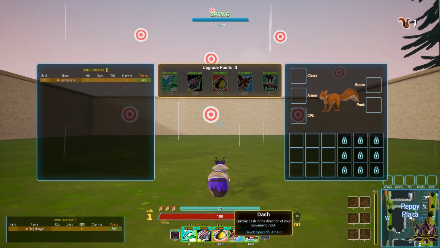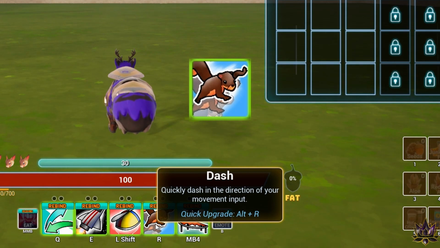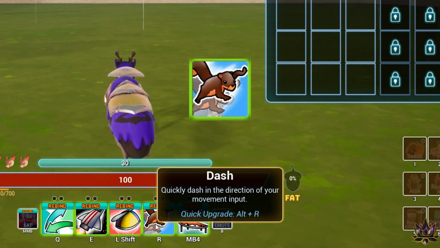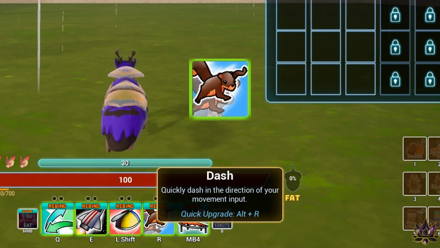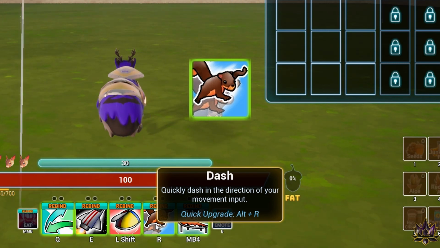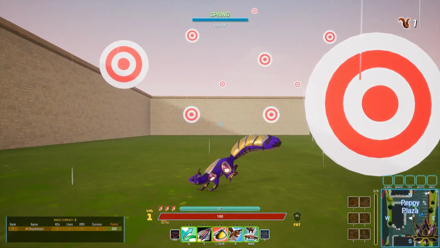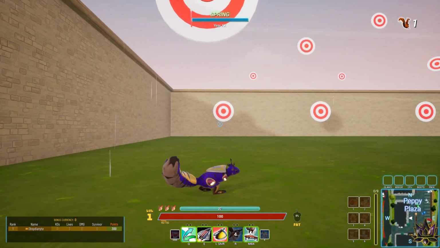Here's a fun ability, Dash. Quickly dash in the direction of your movement input. So if you've played Overwatch and have used the character Tracer, you're pretty familiar with how this works. It's kind of like her blink. All you do is activate the ability while you're moving, and you'll dash quickly in that direction.